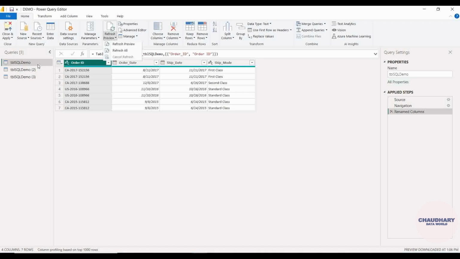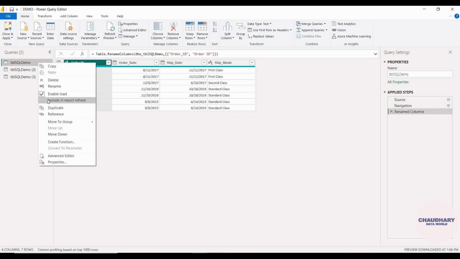Why is this particular button given? What is the usage of this button? Actually, when there is a static table or a mapping table in our Power BI desktop which is very big, and we don't want to refresh it again and again because it is not changing frequently, we can right click on it and uncheck include in report refresh. This will enhance the refreshing speed of our Power BI data sets.